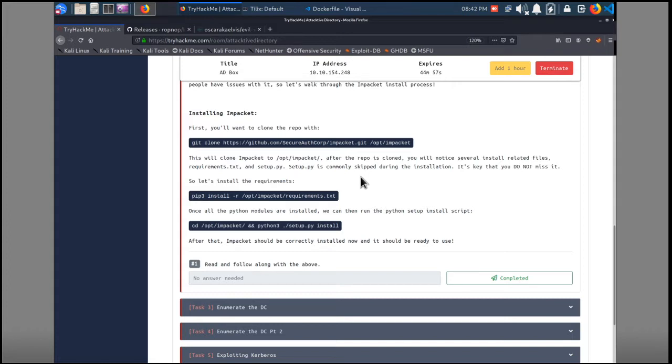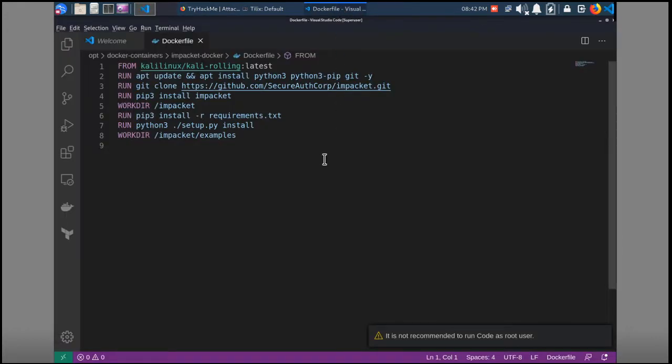In this instance, it's telling you directly to install Impacket. I've noticed some problems with that because some other packages or Python scripts might rely on the version that Kali installs to do certain things, and so you might break other things. This comes into play when we use Docker again. So as an example, here is a Dockerfile I created to make sure that I can run Impacket in a Docker instance and not mess with my OS.